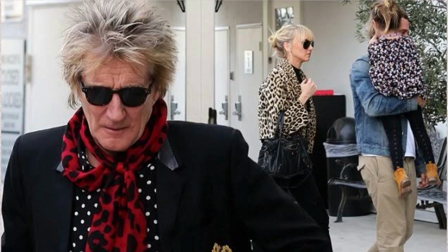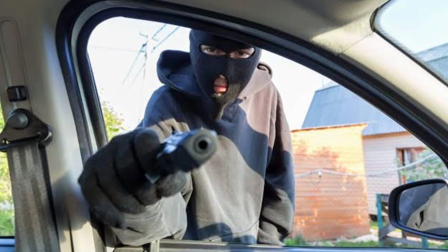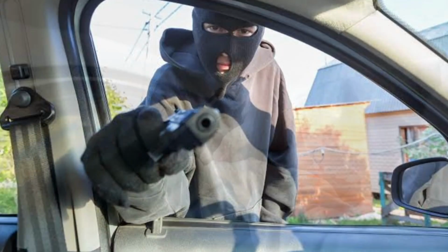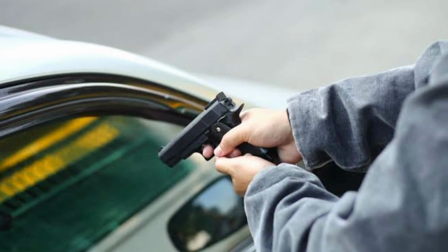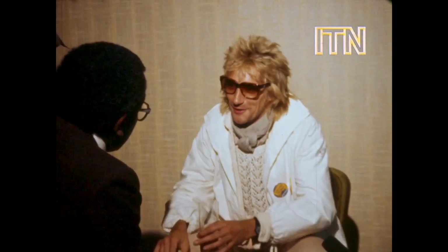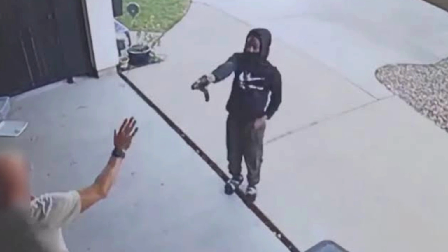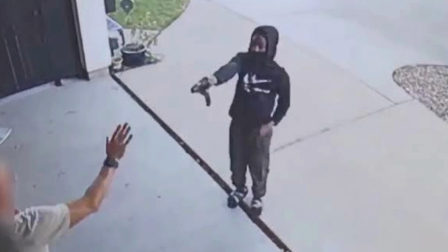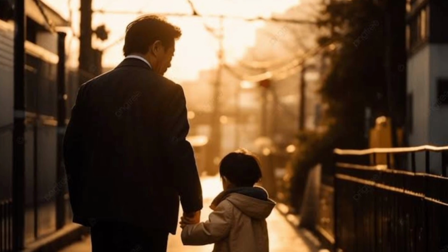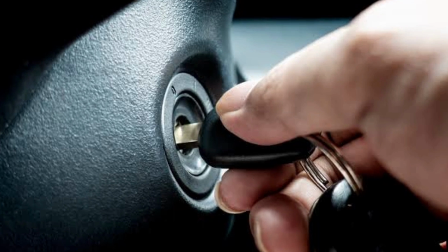After he had been shopping with his 3-year-old daughter Kimberly on Sunset Boulevard, he and his daughter found themselves being held at gunpoint by a thief who demanded that Rod hand over the keys. Stewart complied, and as their assailant jumped in the 911, he and his daughter retreated to safety. However, moments later, that thief would return, shamefully admitting that he couldn't start the vehicle. And so Stewart, with a gun pointed at his back, had to walk down a side street and start the car for the carjacker by hitting the ignition button.